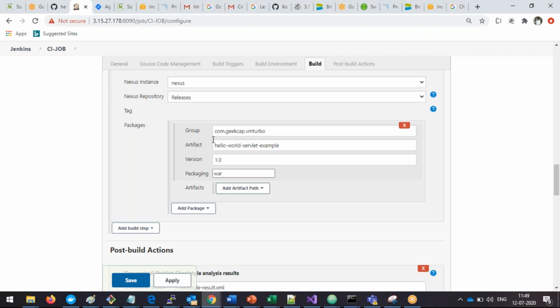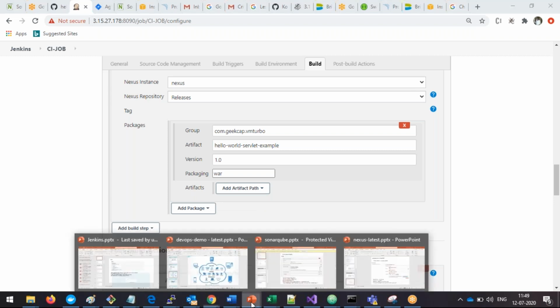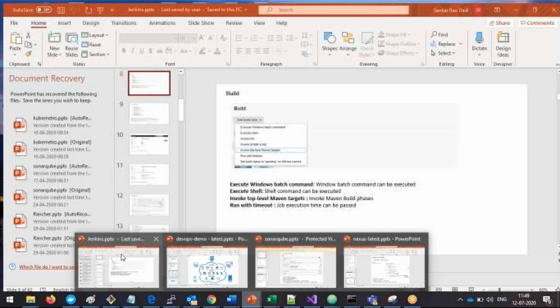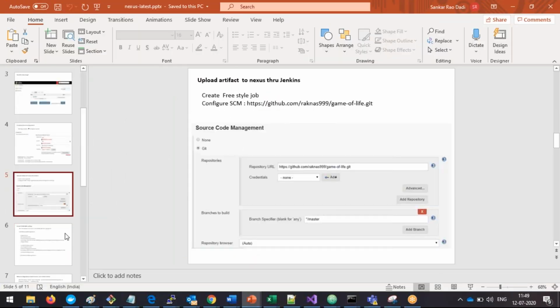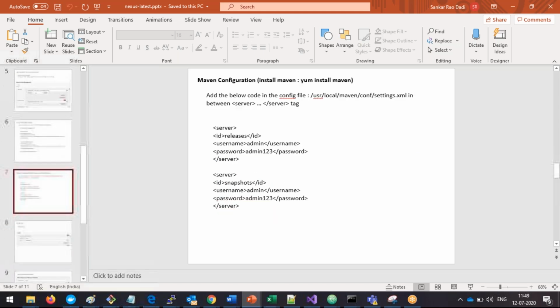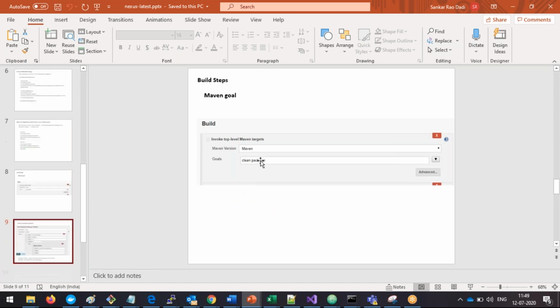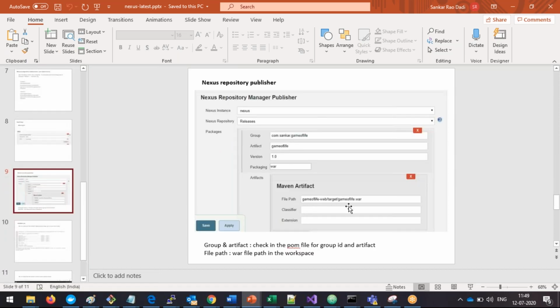So now I have given the information, so this is my artifact properties, group ID, artifact. Now where the artifact is stored, so that I can pick the artifact and push it into Nexus, that's the artifact path. Click on artifact path, click on Maven artifact. Right. So you can observe the entire steps here, guys. So here integration, and this is the repository example. These steps can be ignored. We don't require these steps. Build. This one we can refer to actually.